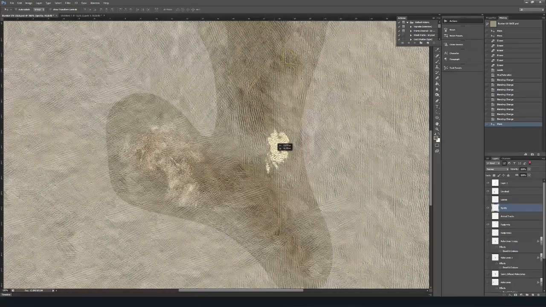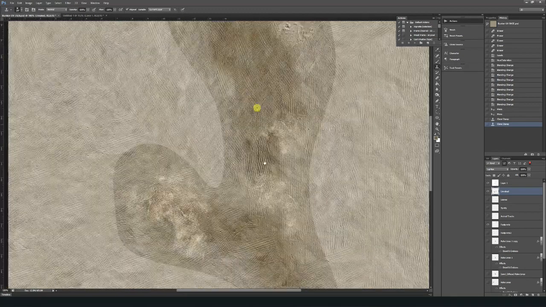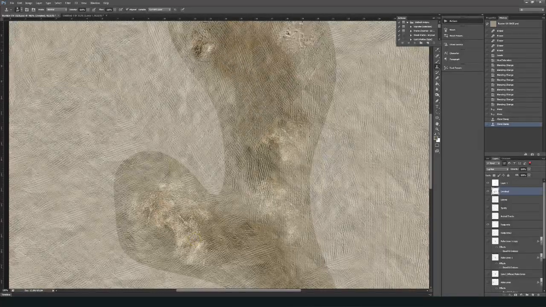But we've got stuff like this, and you can use your stamp and clone tool. We can go over to this unraked area and we can stamp this. We're going to just use the current layer. And just by grabbing some portions of that, we can throw little bits and pieces in here and there.